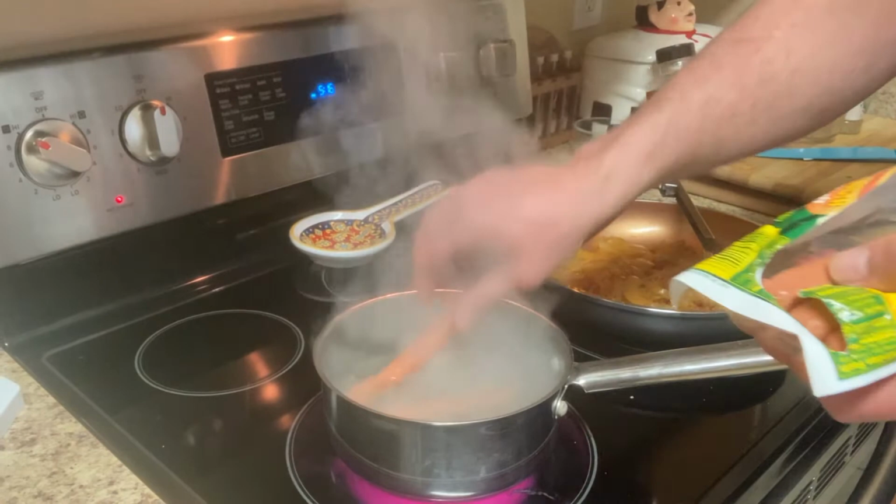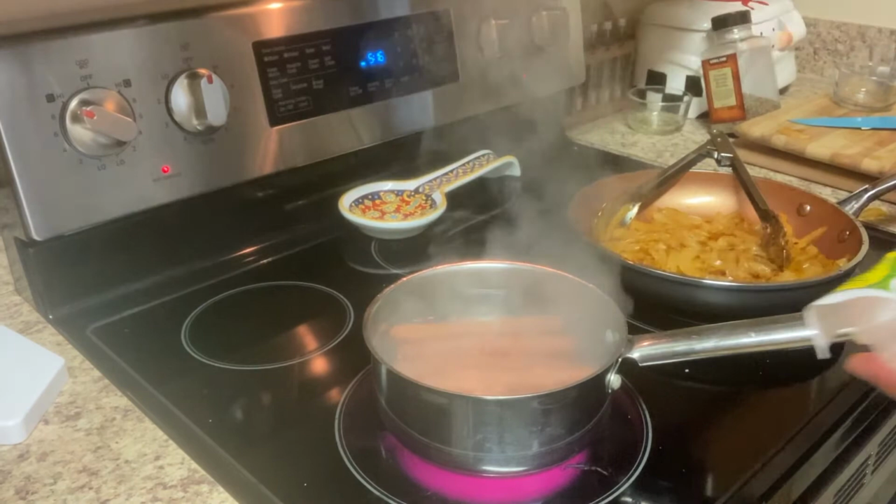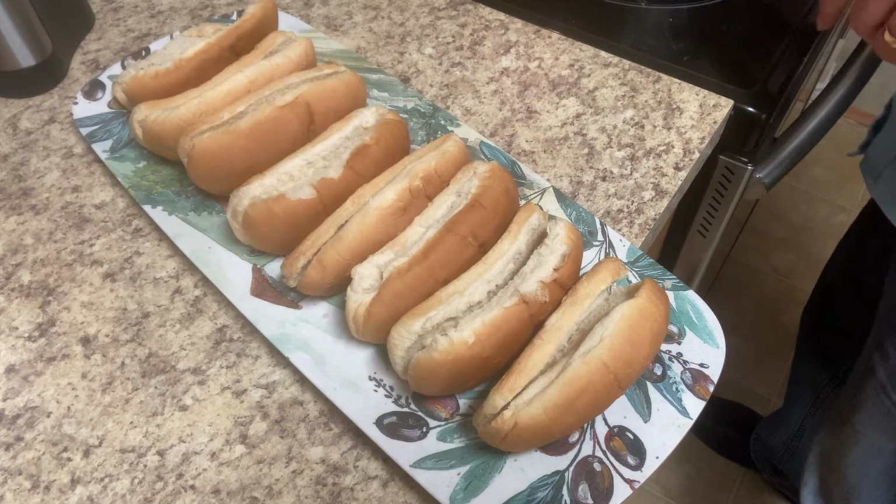Okay, water's boiling. I'm going to go ahead and put these dogs in the bath. I'm going to just cook these for about 5 minutes and they're good to go. Basically, all we're doing really is heating them up. They're already cured. Okay, dogs are done. Let's go ahead and get them in the bun.